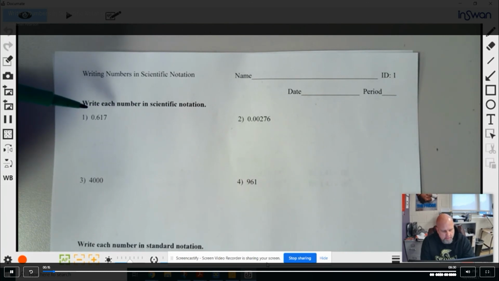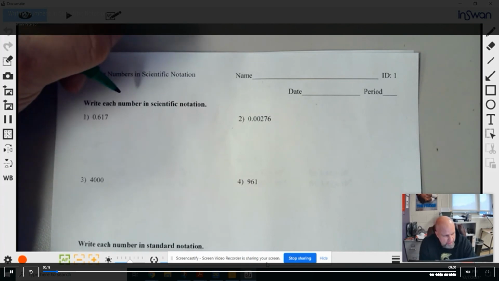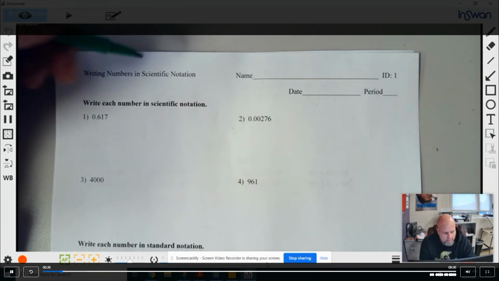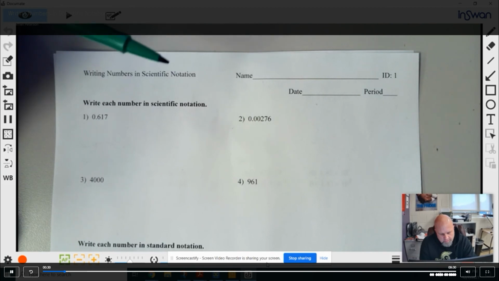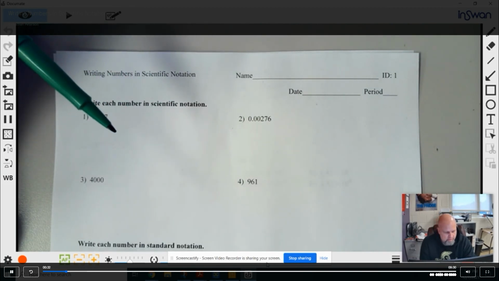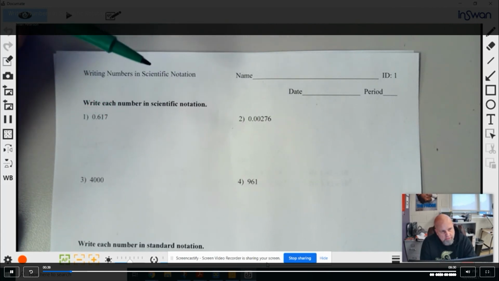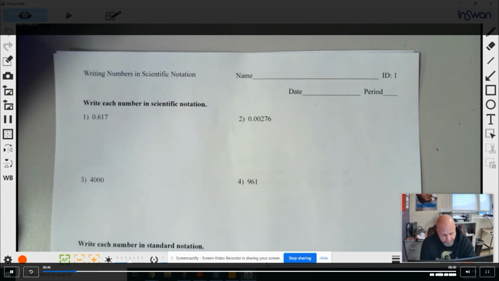It's not really productive to write out a number such as how many miles it is from here to Jupiter. It'd be an extremely large number. So they would write that in scientific notation, or perhaps the atomic weight of a single molecule, which would be very, very tiny. Instead of writing out that very small number, they can represent it in a number that is more manageable, and that's what we call scientific notation.